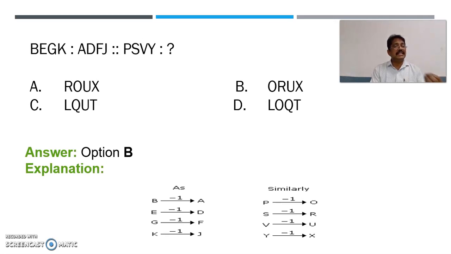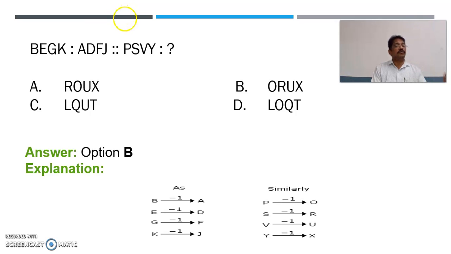Okay, now B, E, G, K, A, D, F, J, P, S, B, Y. The previous ones were concerned with general knowledge questions. Now coming to the letters. Letters, next numericals, next GK, and next comes the alphabetical order. When you see the B, observe it very carefully. Here B to A, so it moves backwards. Correct? A, B, C, you know. So B to A.